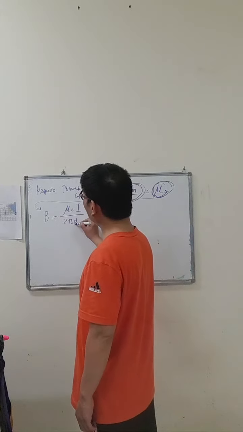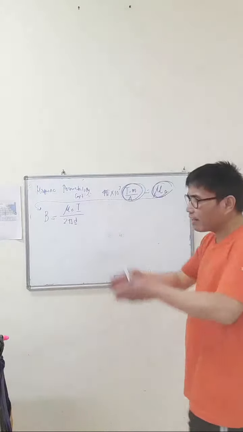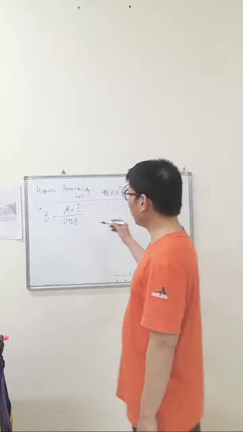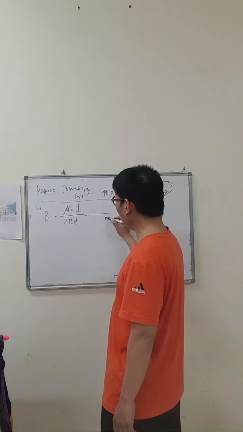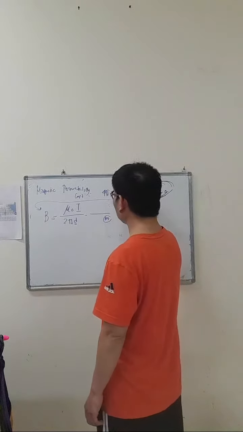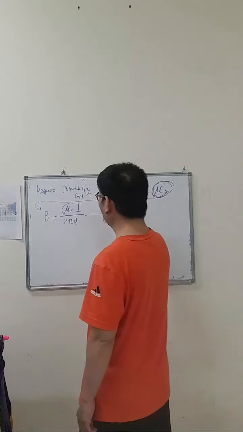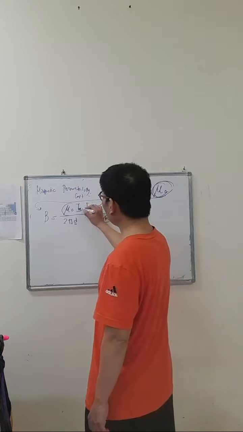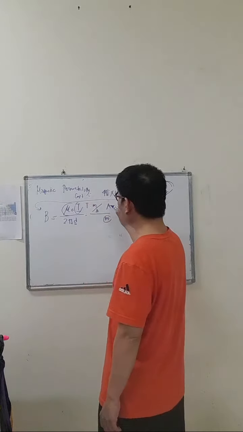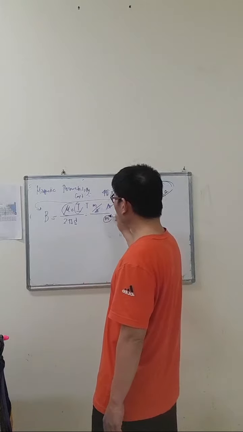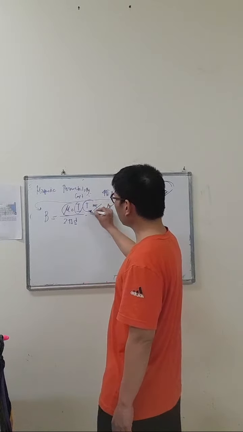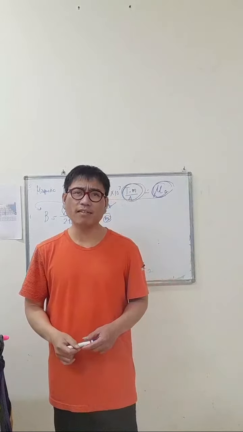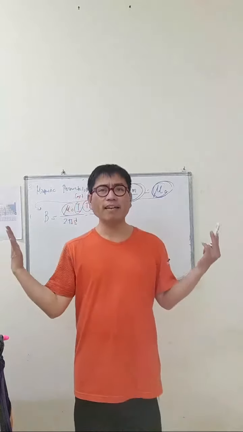The d is your length, okay, the length of your material. Now, the length of your material is in meters. The unit of mu naught, or magnetic permeability constant, is Tesla meter per ampere. And you also have the I here, the unit is ampere. Cancel the ampere, cancel the meter. What's left is Tesla. So therefore, we conclude Tesla is the basic and standard unit of magnetic field.